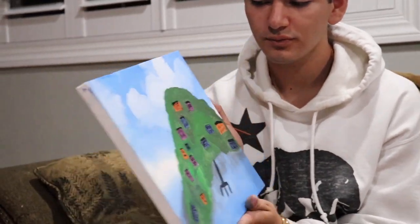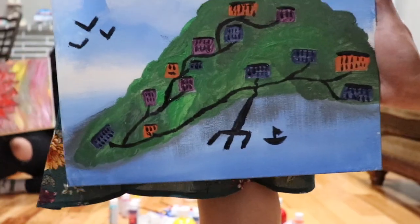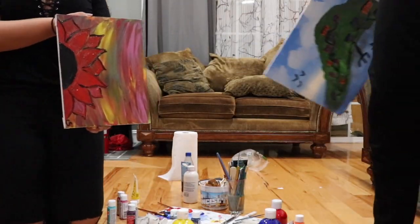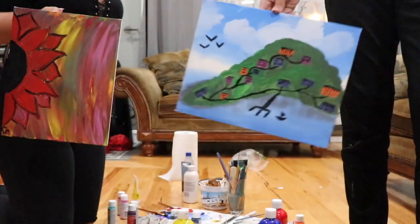What is that, a pitchfork? It looks like a pitchfork — you look like a fish with it. Really? Thanks for the compliment. At least I'm skinny. Bitches, look at this shit, it looks so fucking good! This one is mine. It doesn't look as good. This is mine — that's a good one.